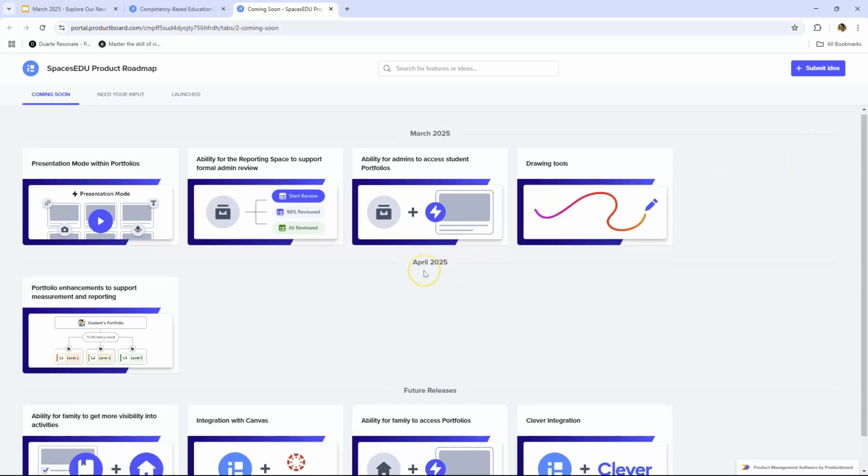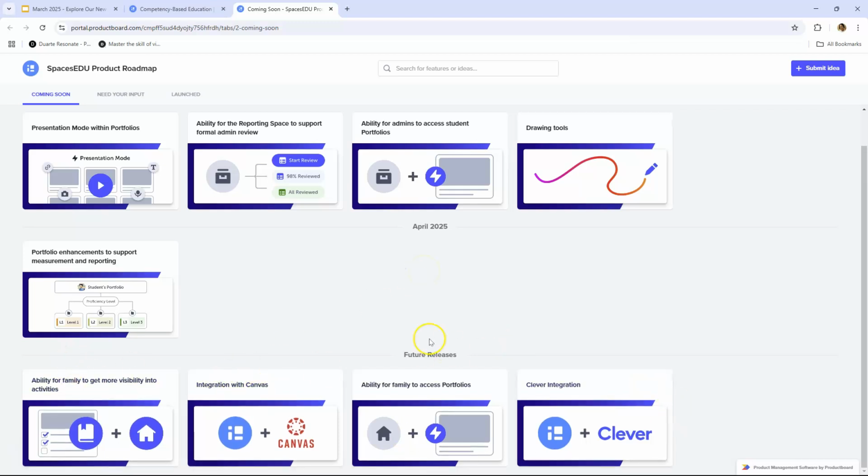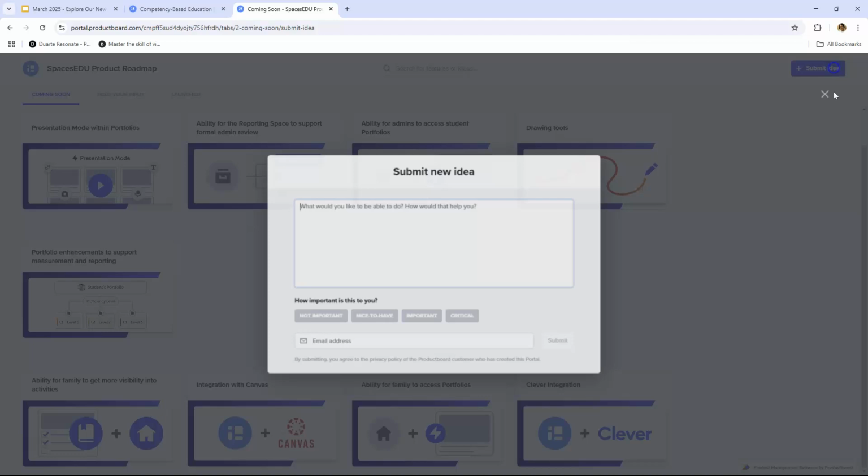You can also see what future releases we're considering here. And of course, if you have a fresh idea or if it's just for an improvement feature on a specific feature, click on the submit idea button in the top right corner there to tell us in detail what it is that you're looking for, what you should be able to do within the platform and how we can help.